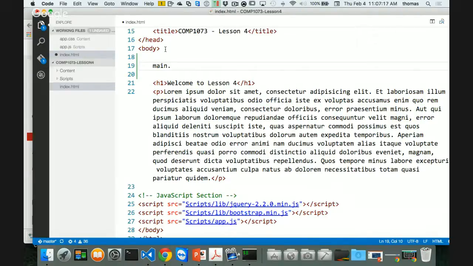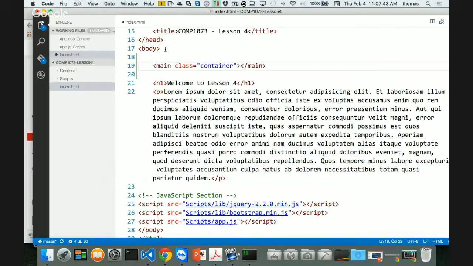Watch the new syntax. All right. So main dot, and then for my class, I'm going to say container. All right. Main dot container. This is almost the same structure you'd see with CSS. If I press tab, now I have main class equals container and then main, right? Let me undo that again so I can show you. So main dot container.